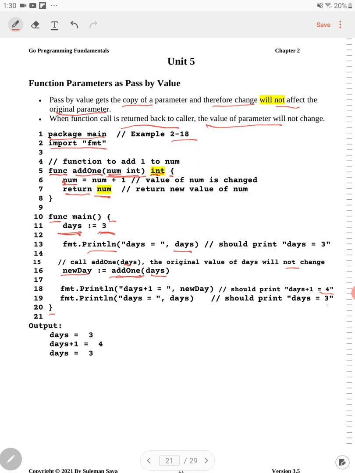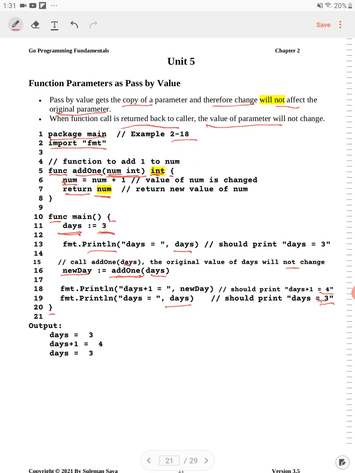But we also wanted to be able to change the data within days. Since this function takes the parameter passed by value, it is not going to be changed. That's how pass by value works. It won't let you change the data.